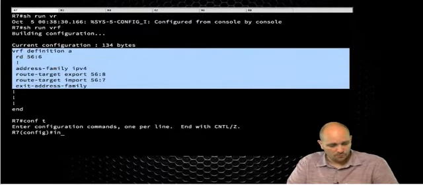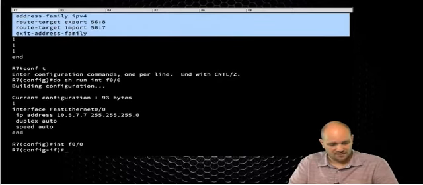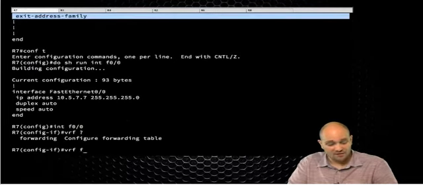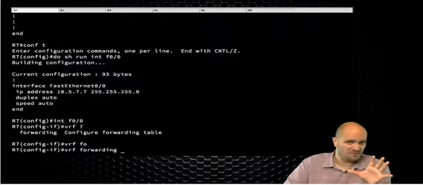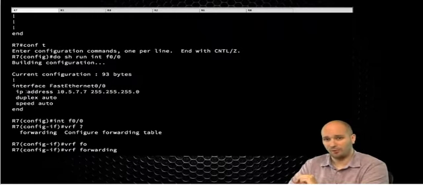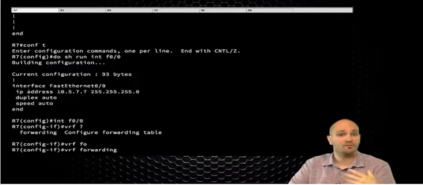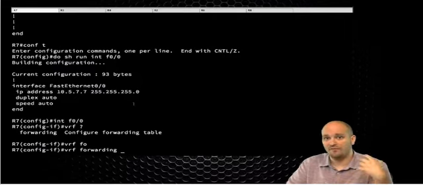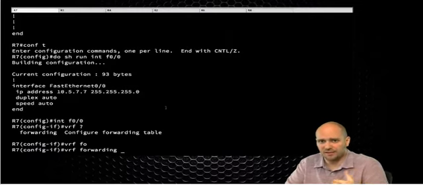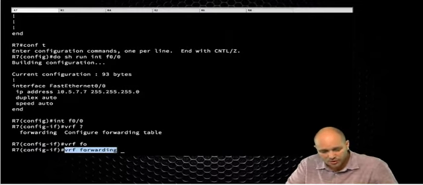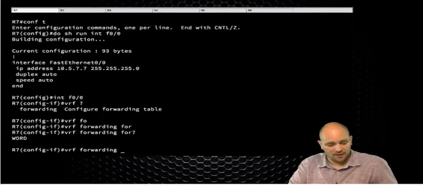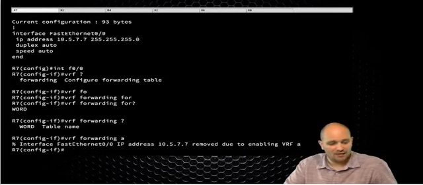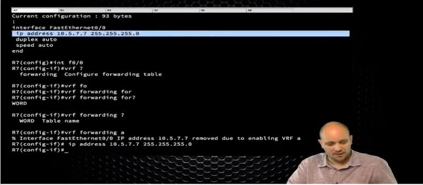So now, learning from my mistake, I'm first going to take a look at the interface. So interface FastEthernet 0/0. Here I'm going to say vrf forwarding. Now I can still do ip vrf forwarding, and that would be fine. But if I do ip vrf forwarding A, that applies only for IPv4 traffic. If I wanted to have IPv6 traffic in this VRF as well, I should really use the new method. And here I'm saying vrf forwarding, and I'm specifying the name of VRF A. And now I can actually copy paste and configure this.